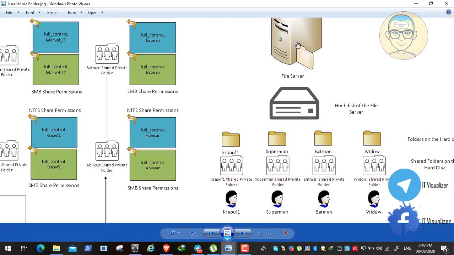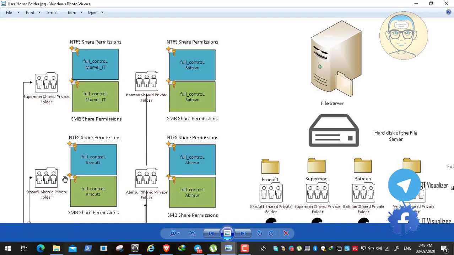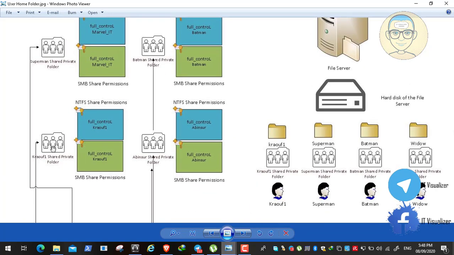We need to install the file server role on the domain controller, and we'll take a part of this centralized hard disk, the hard disk of the server in a centralized location, and create folders for every Active Directory user. These folders will be named according to the Active Directory user names, and they will be shared. We will control what each user can do using the same concept of SMB share permissions. So here we can see that Karim can have full control over his user home directory shared folder, and he will be given full control.